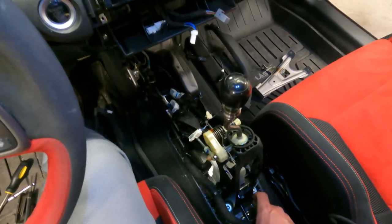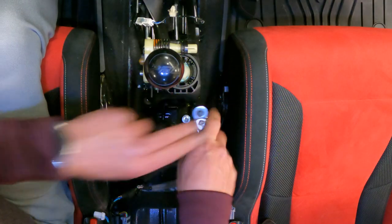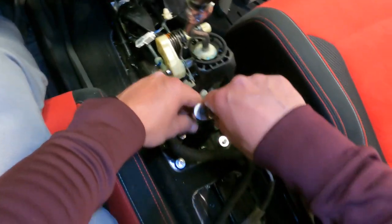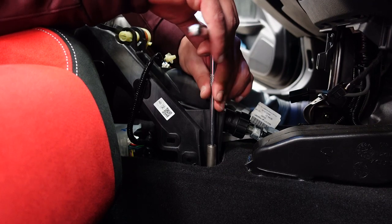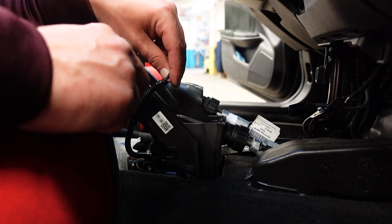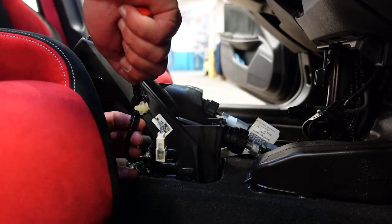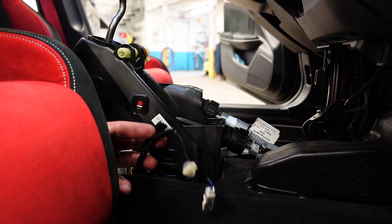Now we can do the 10 mils here, here, here, here, which that one might be tough. Take this clip off to get to the last bolt. Almost missed this one. I gotta remove this clip right here. There we go. These are probably the hardest thing of this whole install, is getting these out.